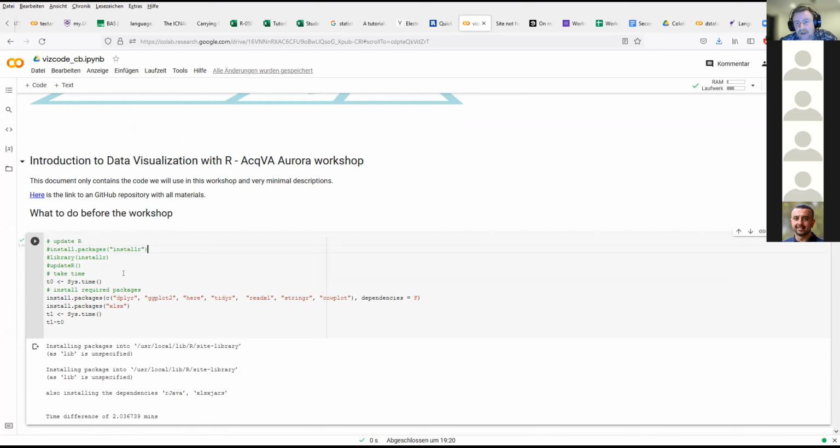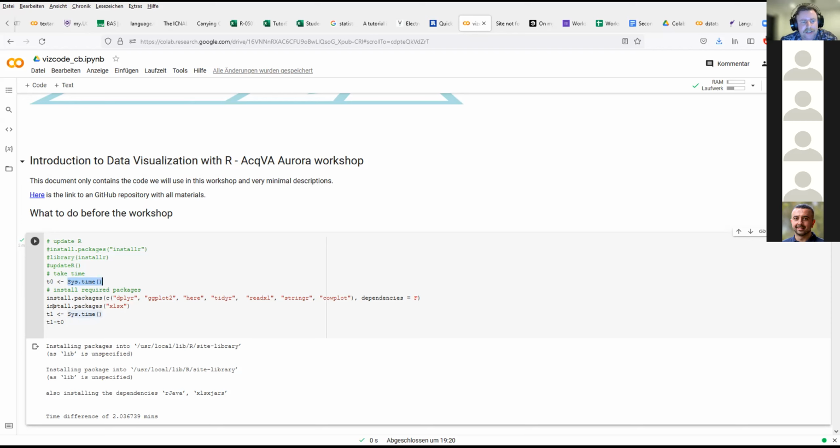And because it took so long to install the packages, what I did here was that I created an object called T0, and that stores the system time. So it tells you now it's 7:40, right?